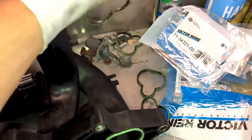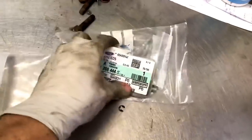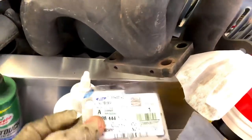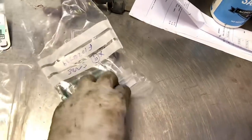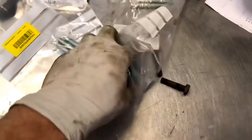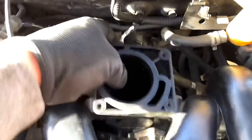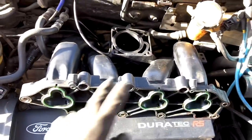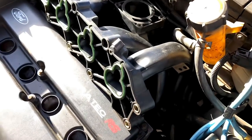The inlet gaskets have all been changed over for new items and it's a good job we did - they were literally just splitting apart as I was taking them out, gone brittle and not adequately sealing. Managed to grab a few genuine parts: a gasket that goes between the stock manifold and the tubular manifold - same flange on it - and that gasket was blown out. Also got some brand new studs from Ford - proper Zetec studs - nice fresh parts. The studs are only about four pounds each. You can see the vacuum hoses on the back of this inlet manifold - it's very tight against the bulkhead with all that stuff.